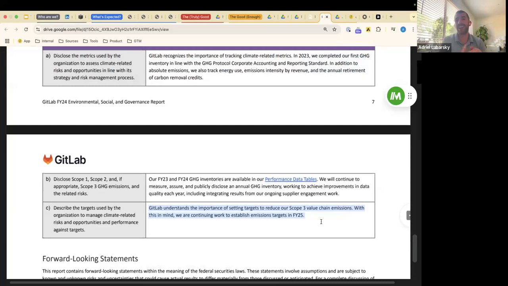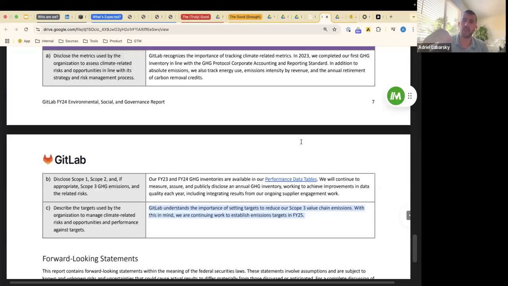So that gives them, they're eating their cake and having it too. They have not set the target. They have not disclosed the target. They have not gone out on a limb about the target. If they decide to set targets, they'll be like, great, we did that thing we said we would do. If they decide not to set targets, they can say, well, we are going to continue to work on this in 2026 as well. So I think it gives them a way out.